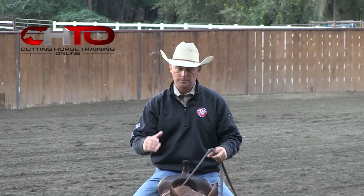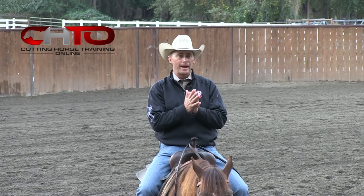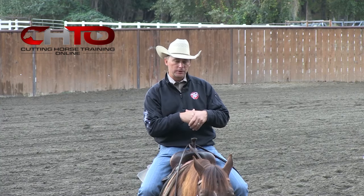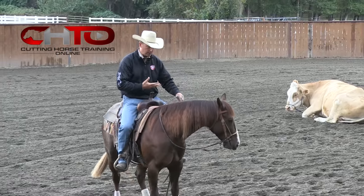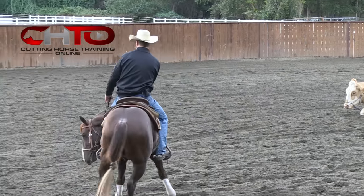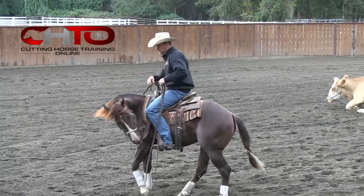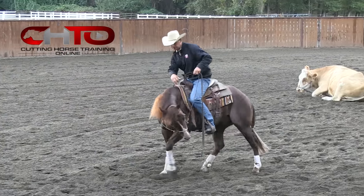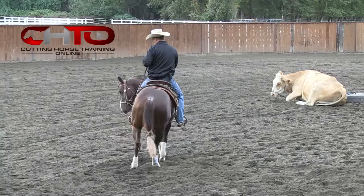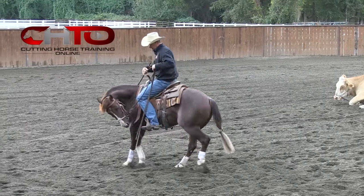I'll go over what I expect of them on a cow and the way we want them to turn there. On a cow, it's all about drawing back and sitting on that outside pivot foot. I really try to stress those horses to get soft in the inside part of this turn. When you're turning a horse around or dry working them for a cow, it's a lot more bend and a lot more back. I'm trying to set them back on this outside pivot foot and getting them to draw back, draw this inside back foot out of the way — really getting them supple on the inside of this turn.